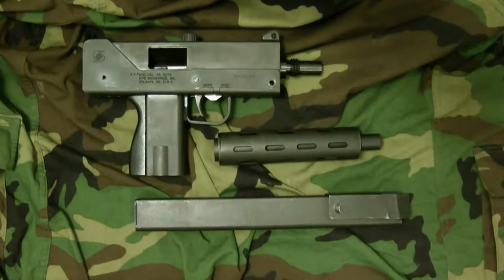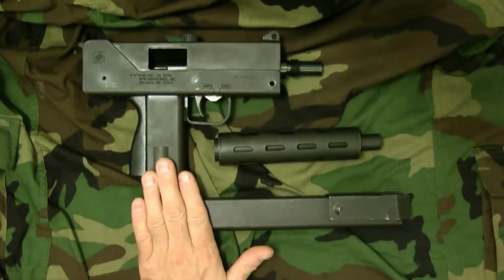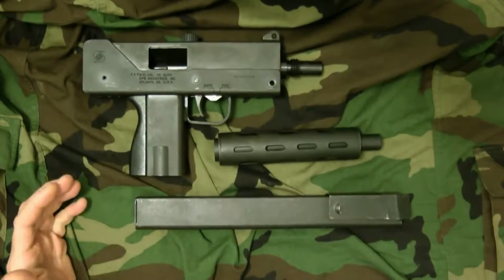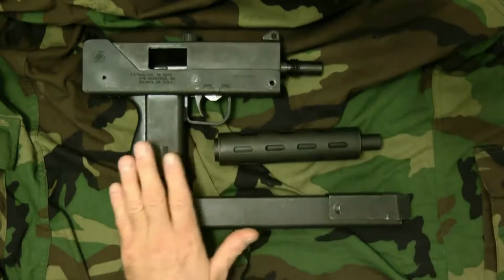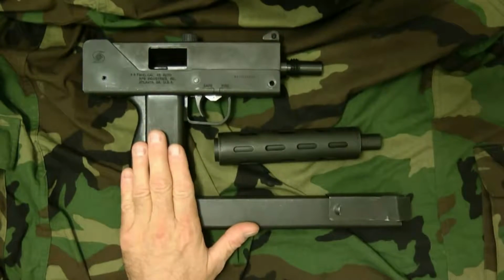They stopped making them. This particular one is a 1981, so this is 32 years old, this gun you're looking at right here. This is more like a Mac clone, so there's a lot of guns out there like your Masterpiece Arms and some of the other ones you'll see at gun shows for 300, 400. This is not what that is. This is the original heavy gun, fires from an open bolt.